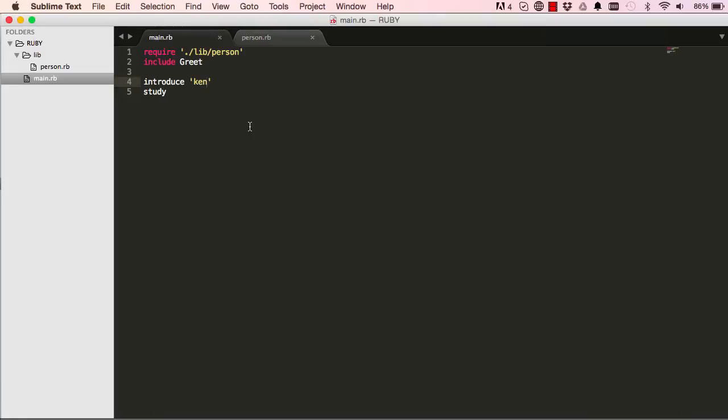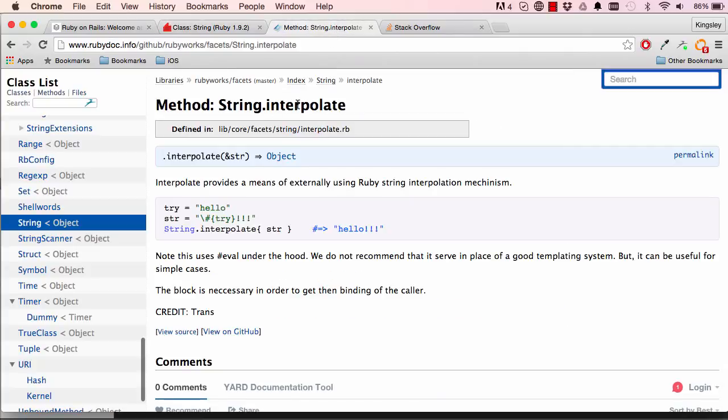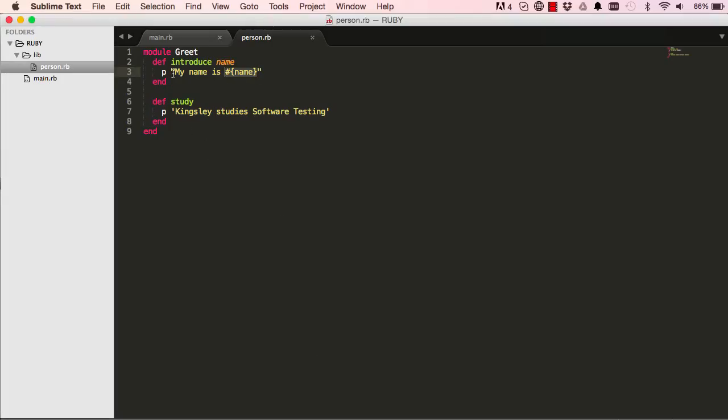So what exactly is this that we've written? So this is another word. So this is interpolate, interpolation. So it's a different way of making use of variables within strings. So we'll put this in here and we can print with it. So essentially what happens is when we say double quotation, it says, oh, there's a string, and it reads from left to right. But when we put this here, we say first evaluate this and then read from left to right. So another word to remember, interpolation, interpolate. You can use that to search when you're stuck, and that's what programming is about, learning new programming words.